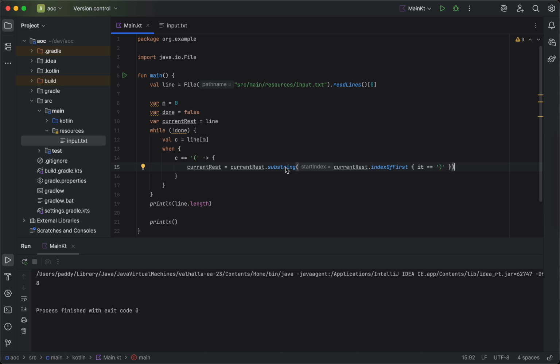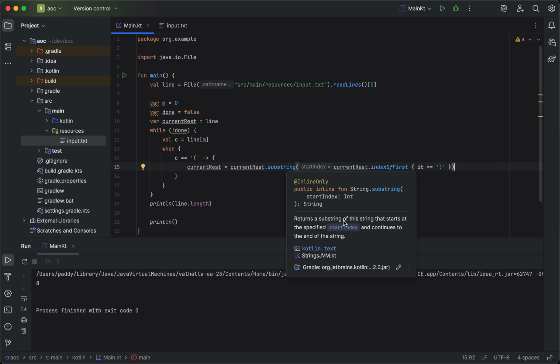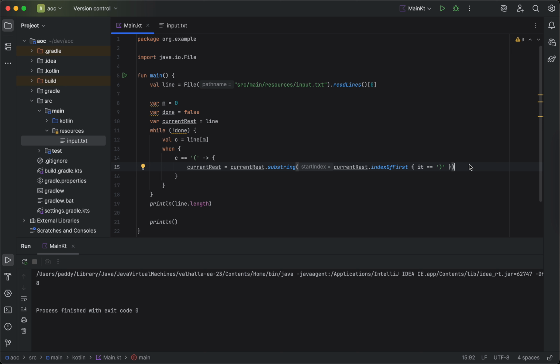Okay. Returns a substring of this string that starts at a specific start index and continues to the end.